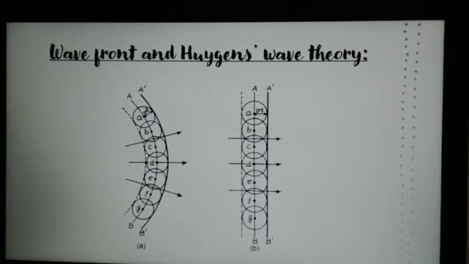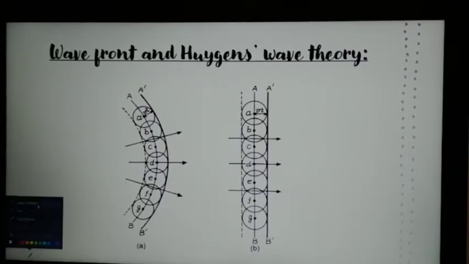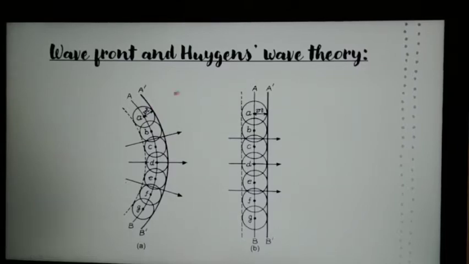See, here in the diagram you can see two wavefronts in two shapes. In the first one, it is an arc, and this arc is made from a sphere. So this can be considered as a spherical wavefront, because if you have a point light source, light waves can travel in all possible directions. So that will derive a spherical wavefront.